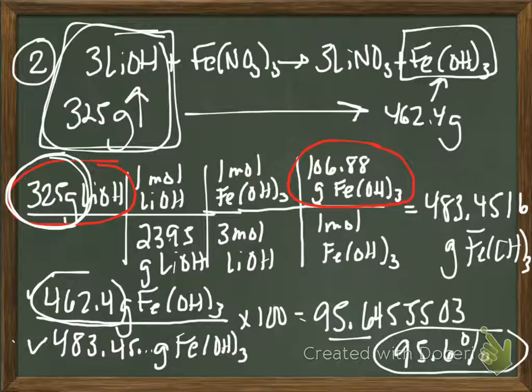If you're given masses for 2 reactants, you have to figure out which one is going to govern how much stuff you can make. Questions on this one? Okay, so hearing no questions, that idea of figuring out which of your reactants governs how much you can make leads us right into question 3.